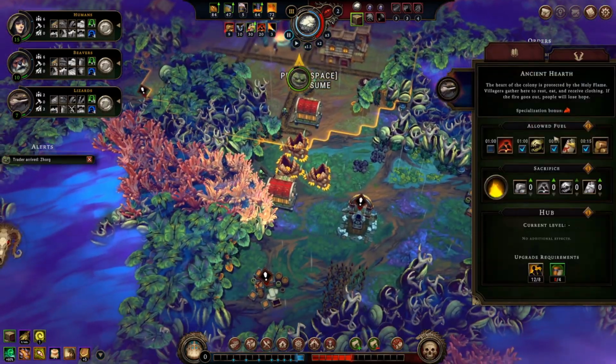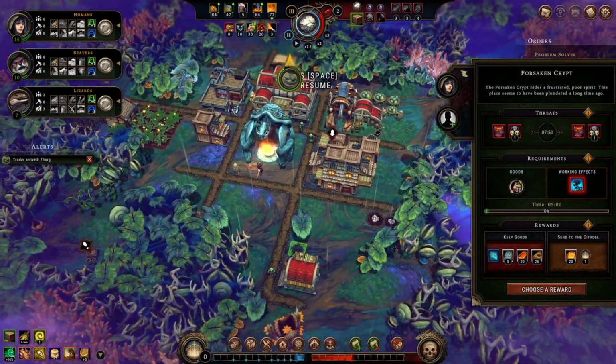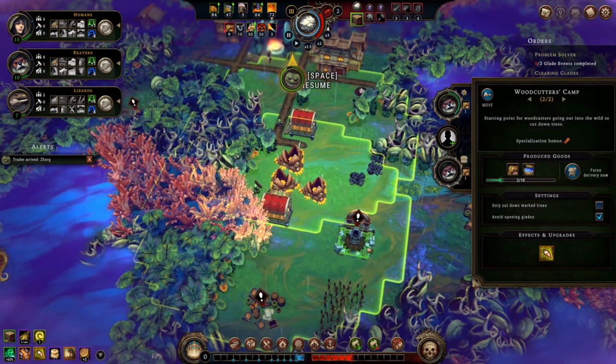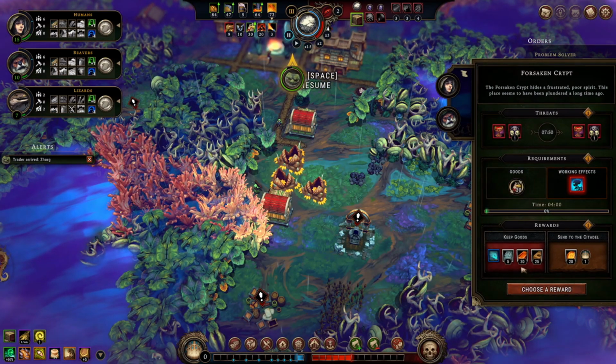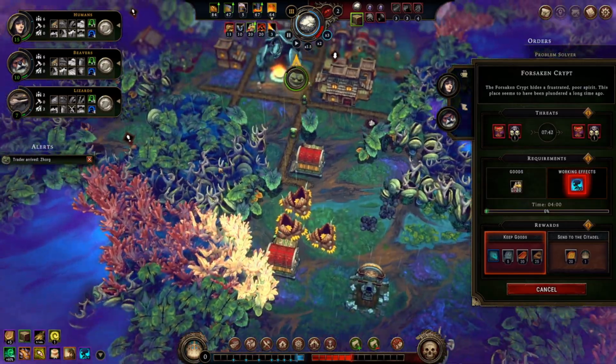Let's make sure it isn't accidentally burned here. And now we can work on this. One of you, and I think one of the woodcutters can help out. We'll take this reward at 3 incense for every roots produced. It's gonna be good for the next forsaken crypt we're gonna find.